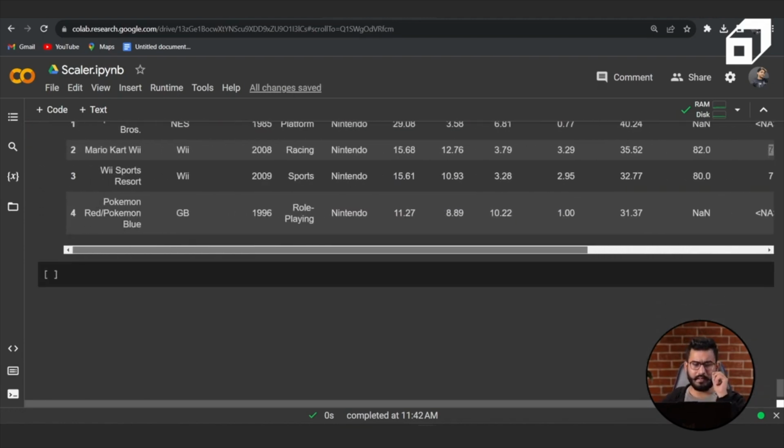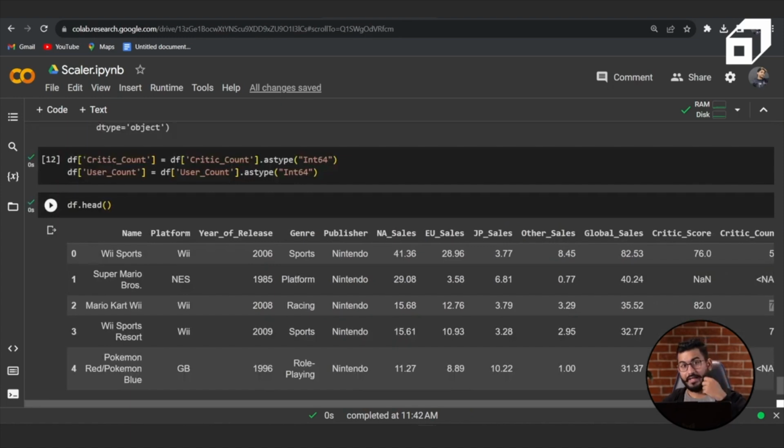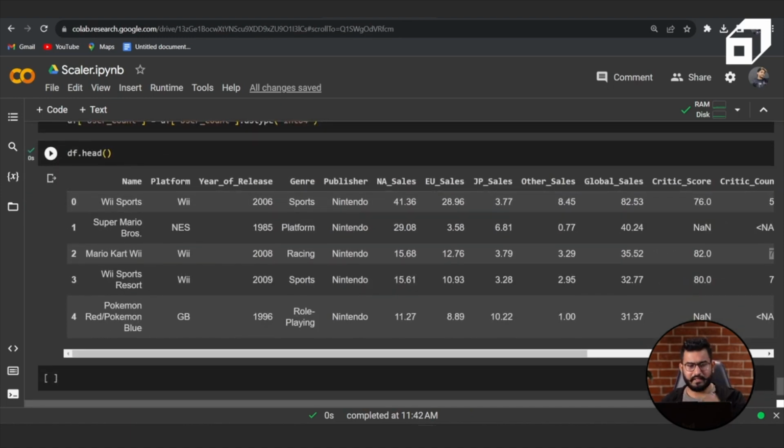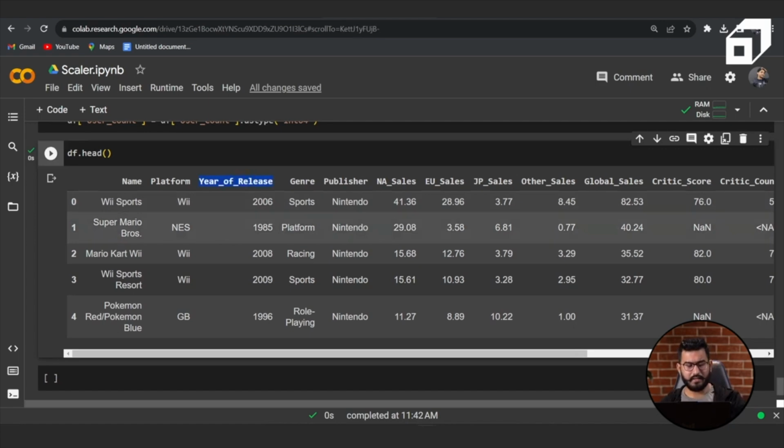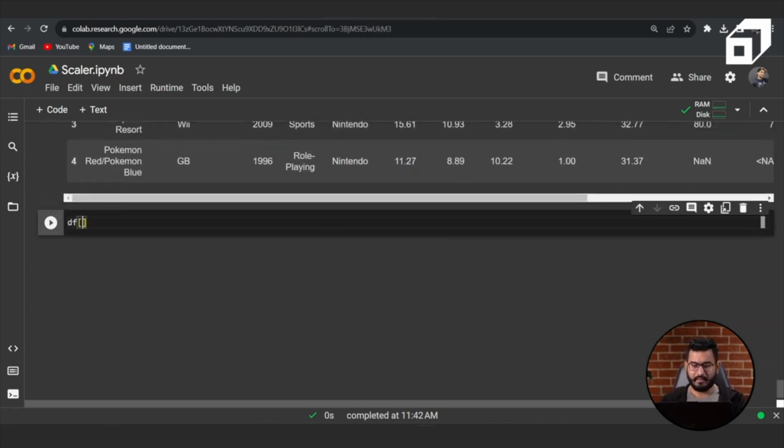So this is the advantage of using the nullable integer data type. Let's quickly understand one example of how to convert integer into object. Let's say I want to convert year of release, which is right now an integer column.